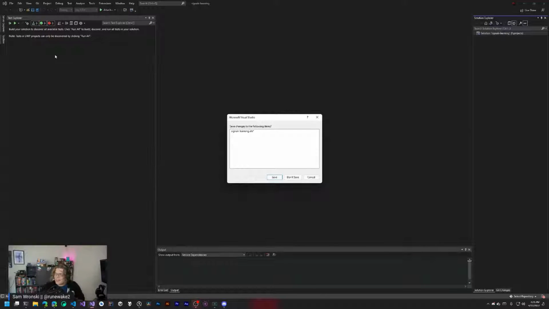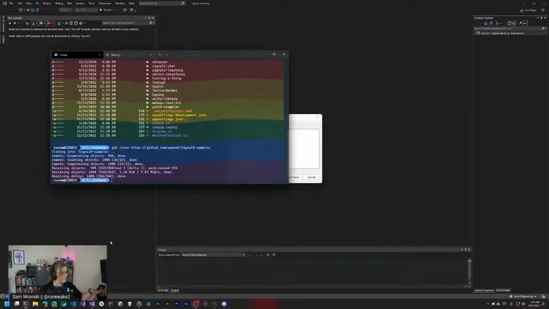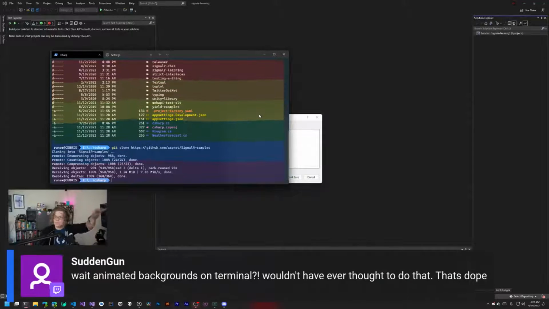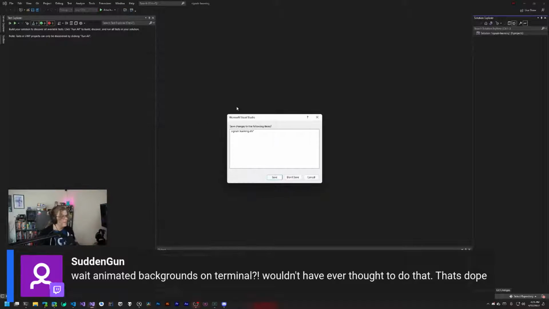Yeah. So we talked about this last week, actually. So there should be a video out on the Microsoft Reactor YouTube channel if you want to check that out. But you can create a shader for your background, your Windows terminal. And so that's what this is. This is actually entirely procedurally generated and just a cool shader that's animated over time.